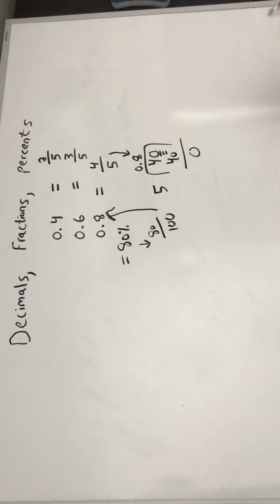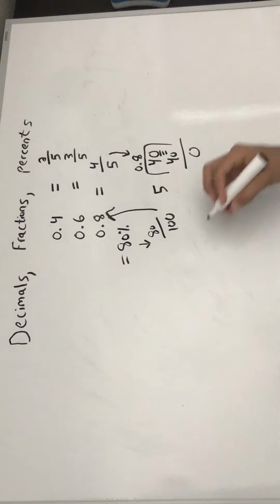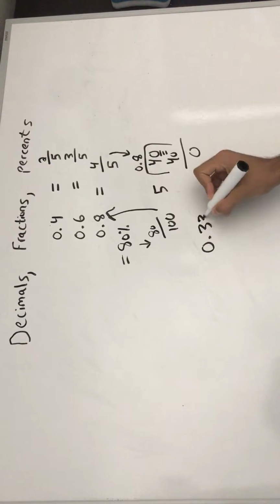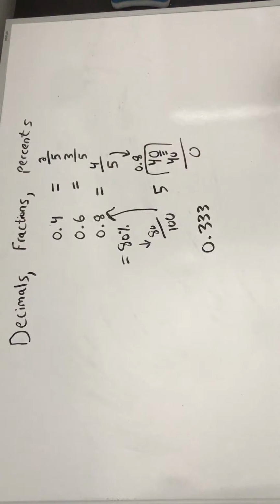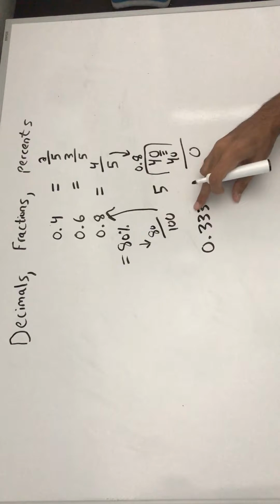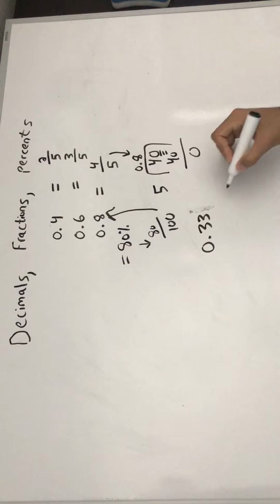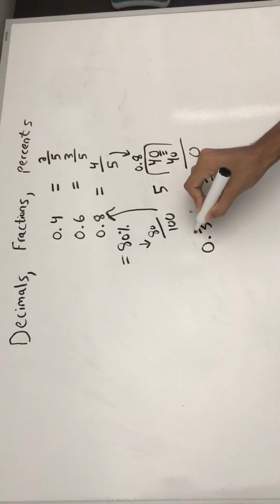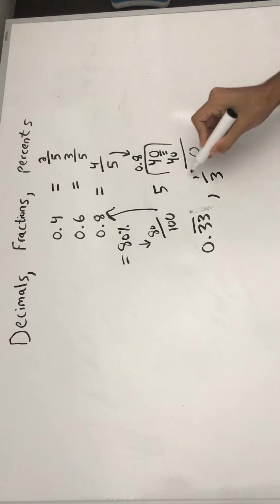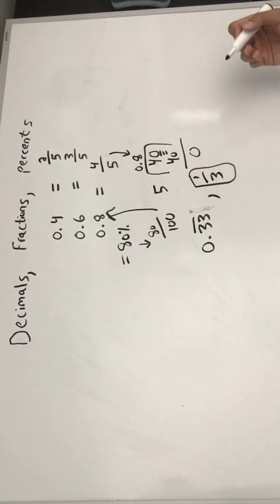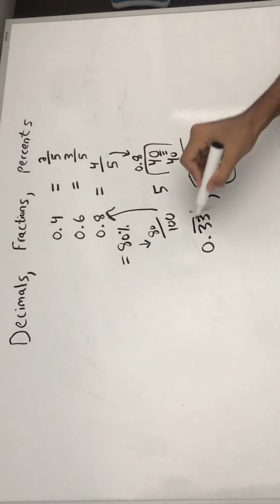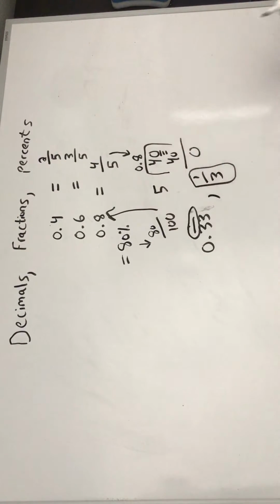And the reason for that is, say on a test or quiz, your final answer is like 0.33333. Technically you can write 0.33 and then round it down at some point, which would be just 0.33 if you were rounding it to 2 decimal places. However, if you write this as 1/3, this is a more accurate form because 1/3 does represent 0.333 recurring. This symbol here means recurring. So 3's will be repeating.